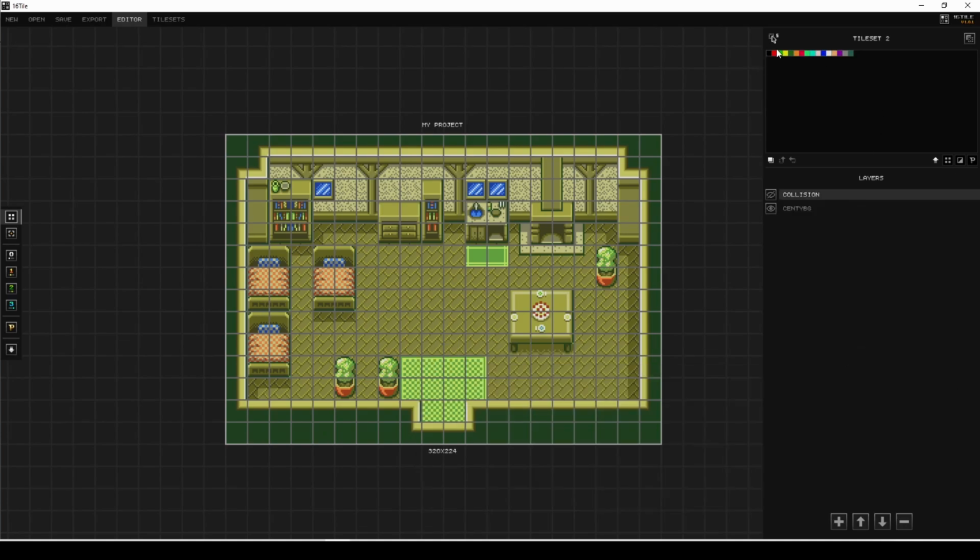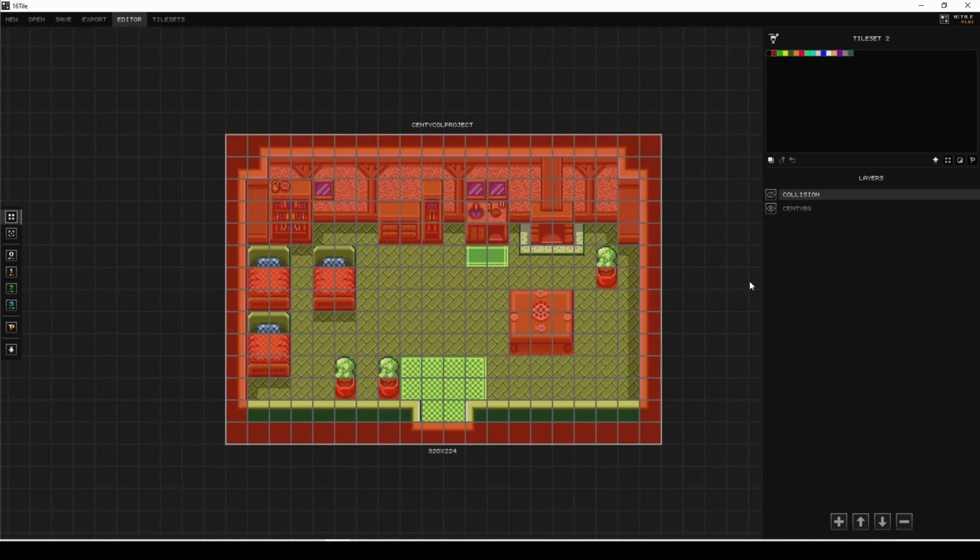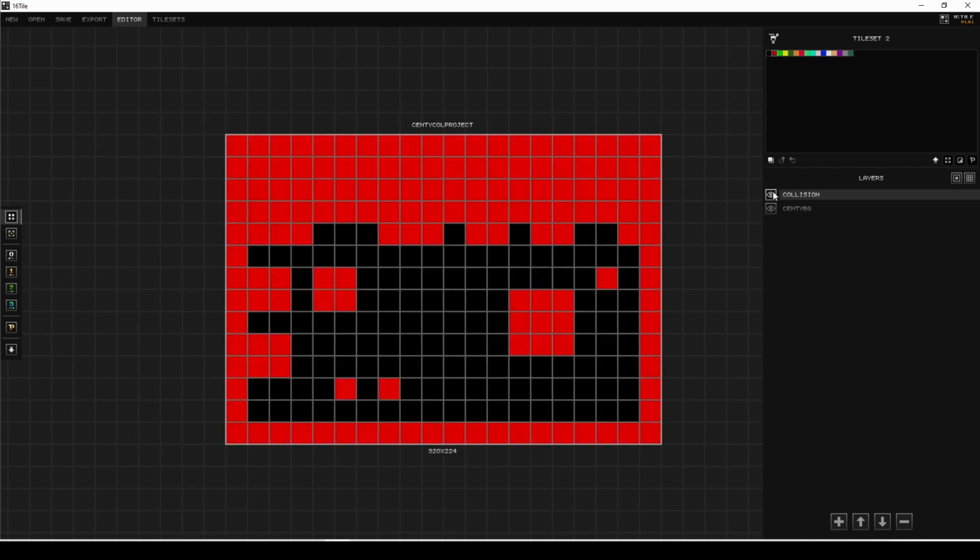With that done, what I need to do next is select the red tile from the tile set, and then simply paste the red tile wherever I want the map to be a solid collision that the player can't walk through. Skipping ahead again, you can see that I've now covered all the tiles that need to be solid with this red colour, and if we take away the transparency you can see even more clearly here the red representing the solid tiles and the black the tiles you can walk through.